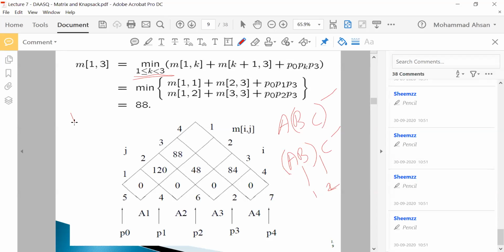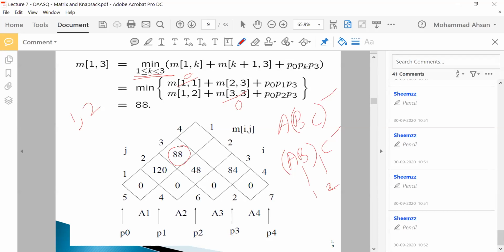So k can be 1 and k can be 2. Based on that, if you apply this formula, M11 is 0, M33 is 0, and M23 you will get from the table, which is 48, plus this value. The value you get here is 88.